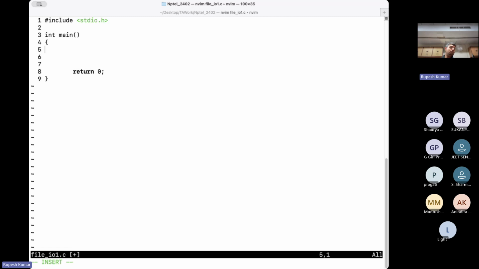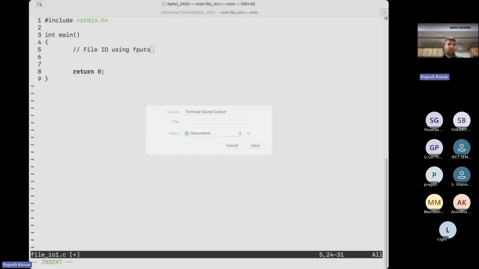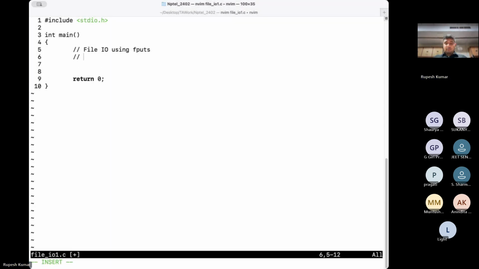Now, what I want to do is file IO using fputs, right? So let's see how it works. The syntax is how fputs looks like. This is a function that returns some integer, and the input arguments are constant character pointers.